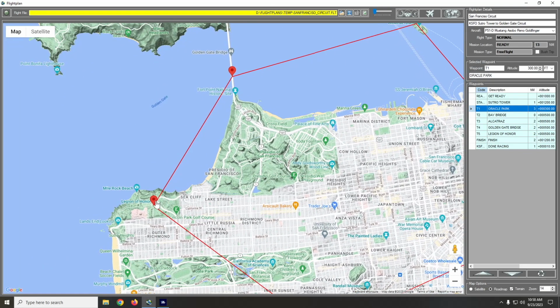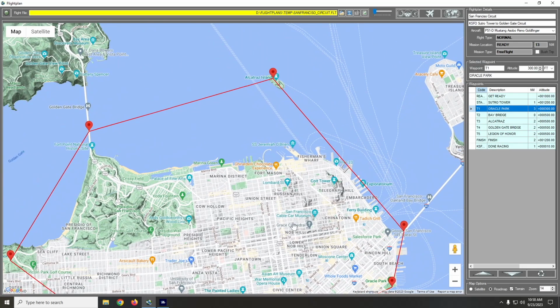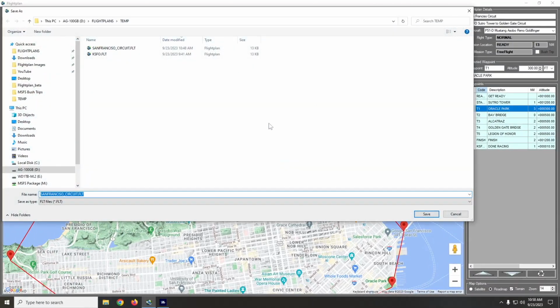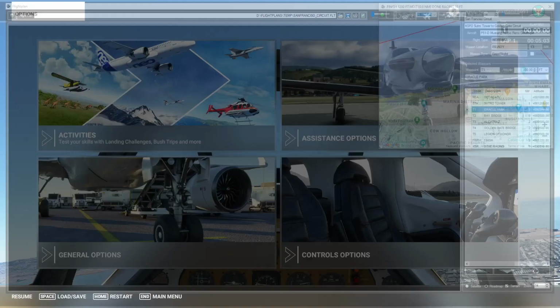Now usually I would go through and fly this again. You know, this is going to be a tricky one, but probably once you get used to it, it's not so bad. Again, if you fly it in an X-Cub, you can check out the sites. Like it might be fun to fly over Lombard or the Coit Tower, but I'm just going to leave this as is. Now that I've changed my first waypoint to Oracle Park, let's assume I go ahead and fly it and it's reasonable. I think it'll be reasonable.